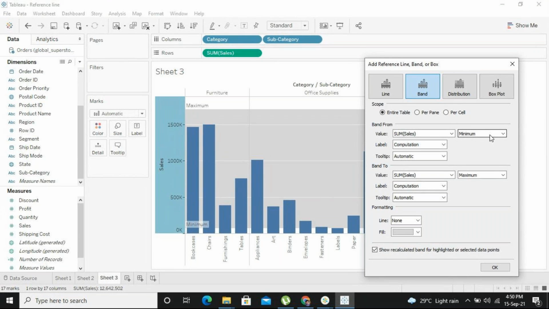From a maximum value, what is the minimum value? Like that. From average, this is the average line. From this average line, what is the maximum value? From that average line, what is the minimum value?